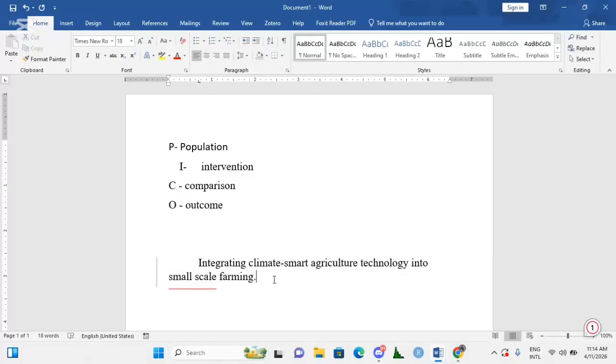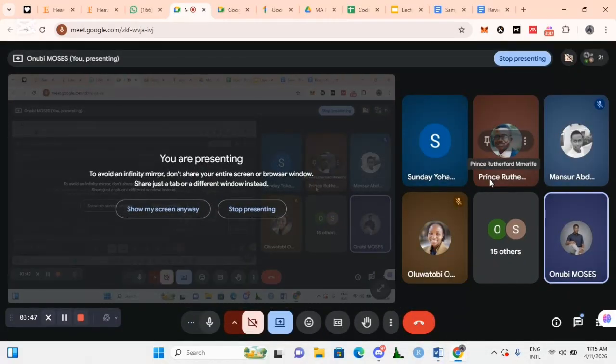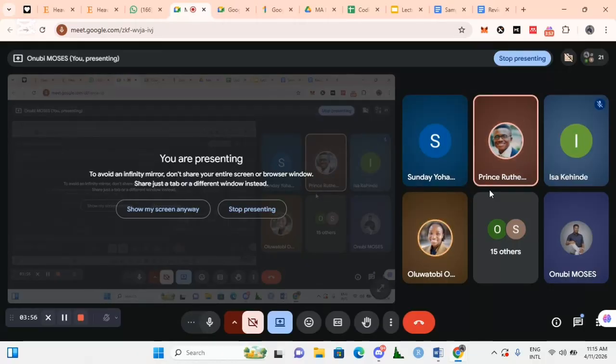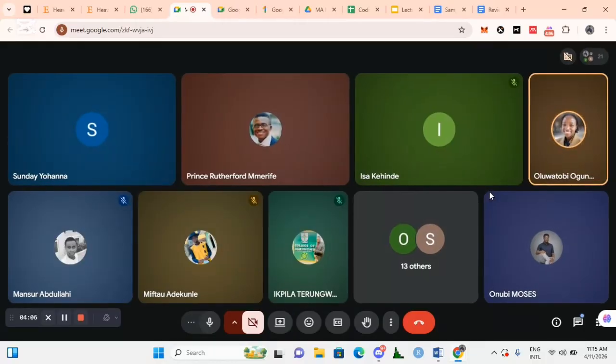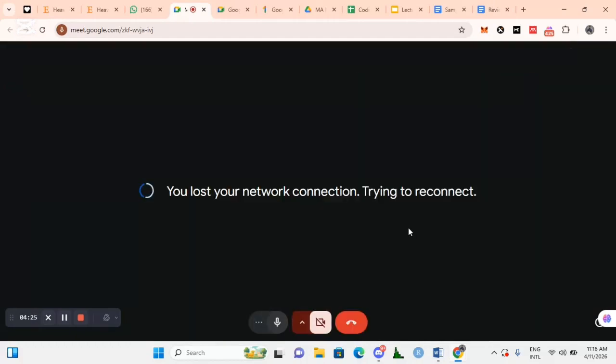So what does this PICO talk about, or what did they identify? The P there means population, which simply means the entity that receives the intervention or the treatment that you're applying, that you're trying to see the effect of. So it could be I'm trying to apply fertilizer on maize, so the maize there is the population. Or I'm trying to see the effect of paracetamol on a 2-year-old child, so it is the 2-year-old child that is the population there.